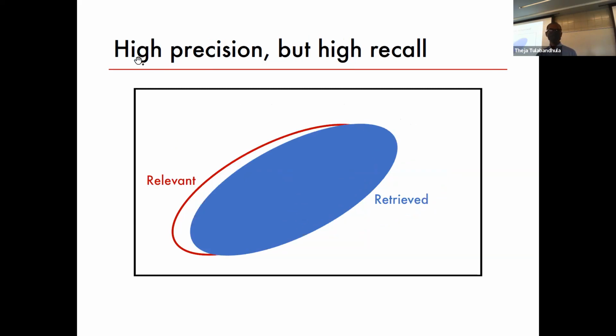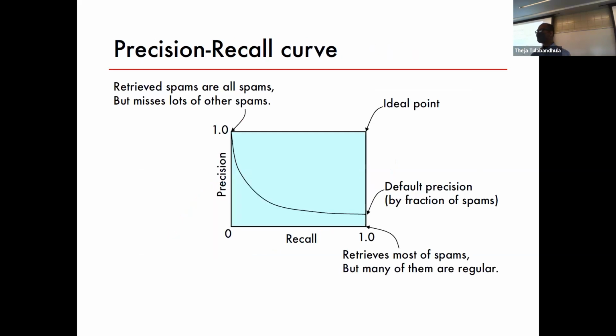And then the last question is high precision and high recall, where if you think of the confusion matrix, you have high numbers on the diagonal and very low, almost zero numbers on the off-diagonal. Okay, that means whatever you're saying is positive is mostly positive, and maybe there are some which are not, that's okay. And similarly, out of the ground truth, whatever number were positives, most of them you have classified as positive. Okay. Any questions about this? Okay.